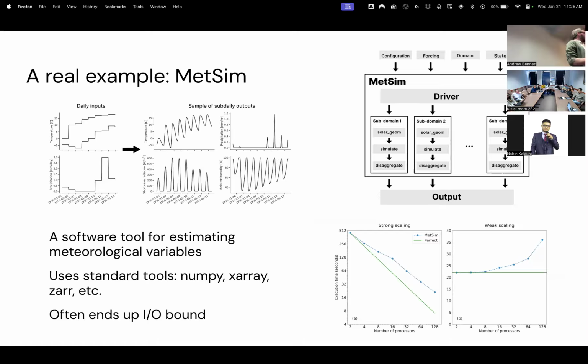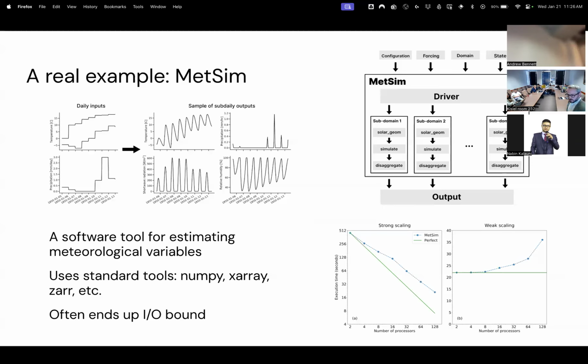It is implemented using standard tools, and I say that because this is the type of stuff you probably will be using and probably have used. So this is an example of how you can expect scaling to go. The core architecture has 3 steps, and they run at the grid scale. Every location in your gridded domain that gets boxed up can be run independently. They don't depend on each other, so there's a high degree of parallelization. It takes some input, coordinates with a driver how to distribute the calculations, and then each of the subdomains gets its own little calculation that's run in parallel.